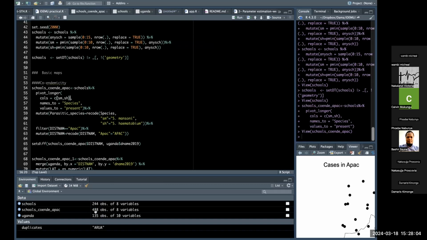After running, if the observations under the new data set are not 488, it quickly informs us that the code we used has not been well structured, and we have to cross-check what is happening, or go back to our data set to see if every school had an observation for Schistosomiasis mansoni or Schistosomiasis haematobium.